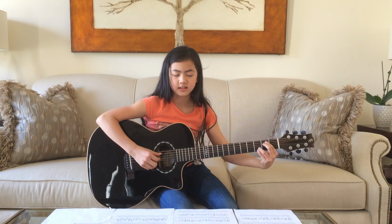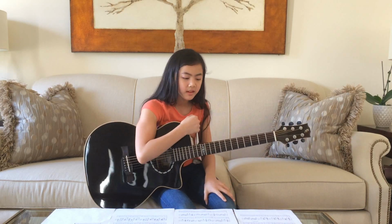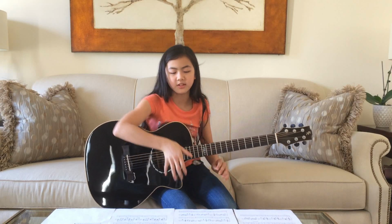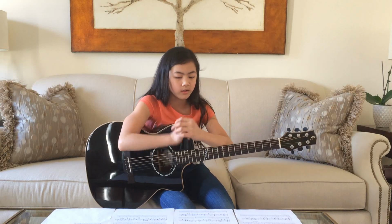So we basically have the exercises. This is for those fingerstyle players. So you'll have fingerstyle with the slapping in between. Moving on to exercise 7. This is also fingerstyle with a chord in it.